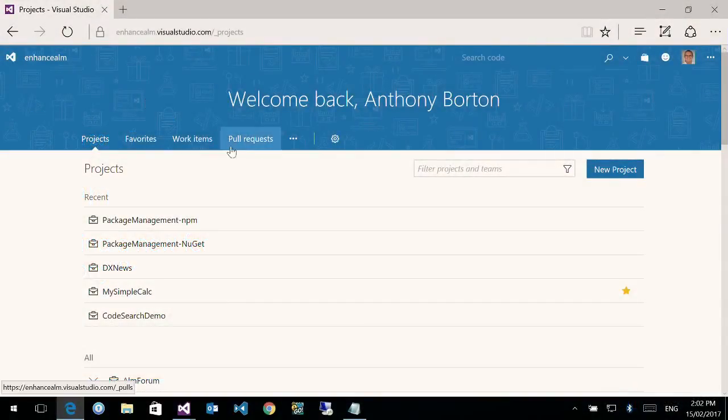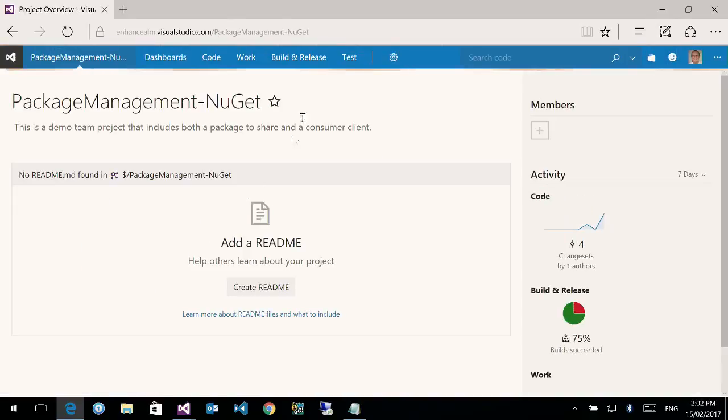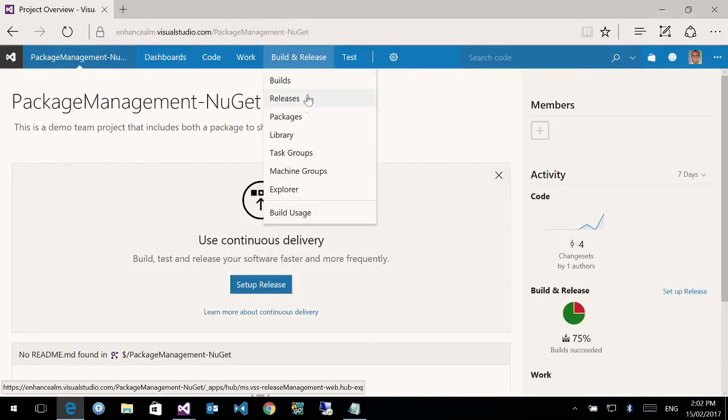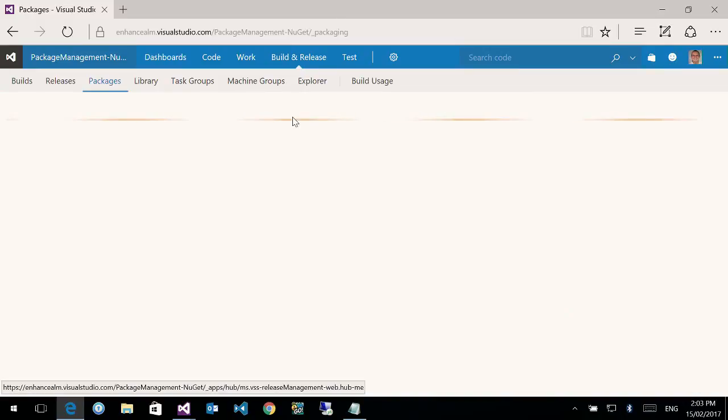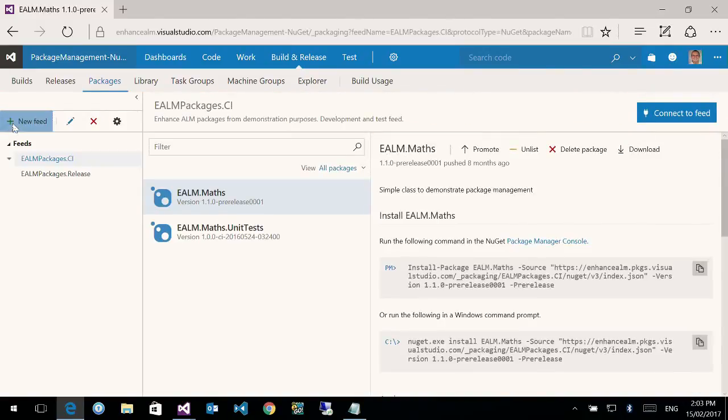So back over in VSTS, I'm going to go into this particular team project, nothing special about it. I'll go up to Build and Release, and you'll see here I've got the Packages tab visible to me. For those of you that are using VSTS, of course, you've had this navigation for a little while. If you're a TFS 2015 user, you'll recognize, well, maybe not recognize, that the screen's a little different. So this is the new navigation experience. It is a much better experience. It takes a few minutes just to get used to, I suppose, like any change, but I think you'll be happy. So I go to my packages there and I say that I want to create a new feed.